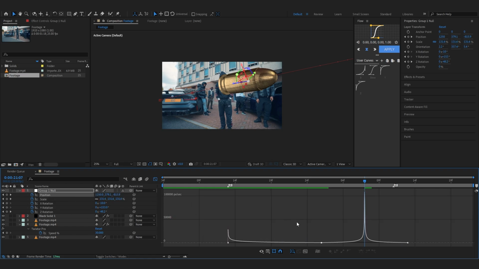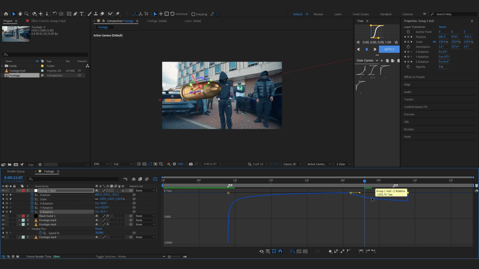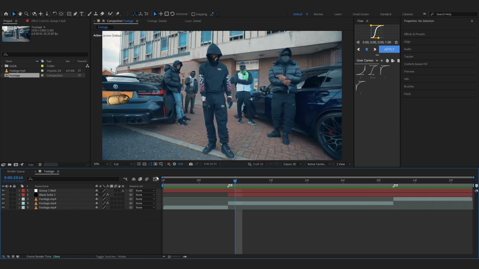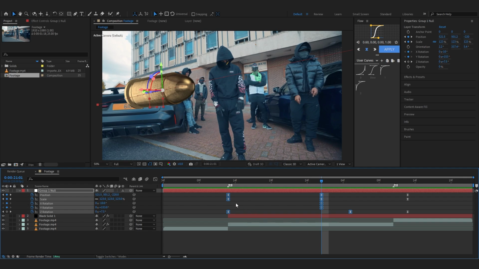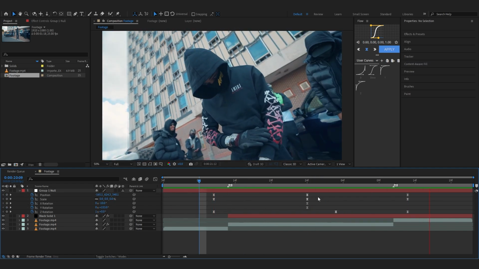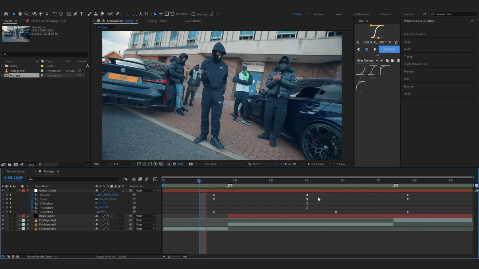Maybe I'm gonna go to position separately like that for the position, and same for the scale, and same for the rotation as well. So after that, we'll have this rough animation done. Still think the animation is too slow for me, so I'm gonna extend this keyframe towards over here. And now we'll have this rough animation to start off with. So now we'll start adding all of those effects and making it more cooler.